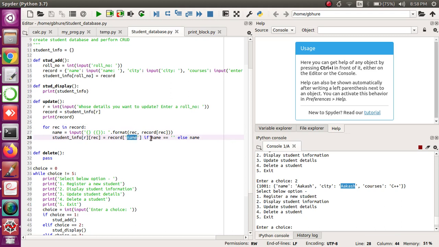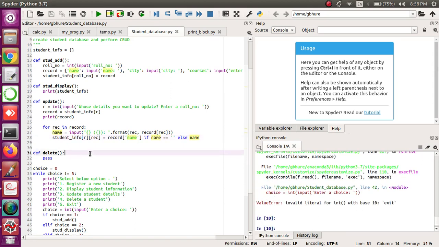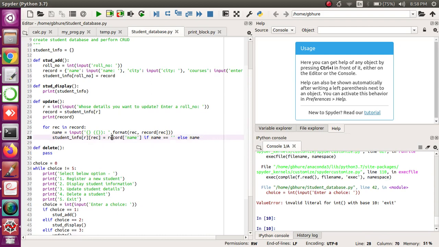So if it is an interactive session, these things get observed by somebody, but yeah, pardon for that, I missed again one last thing. So I'll fix it quickly here, and then we see that the course is now changed to C++. So that's perfect, fantastic, right? The update function, I think we are doing very well at update functionality.